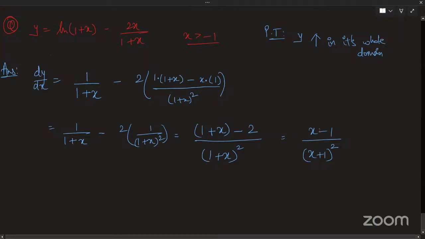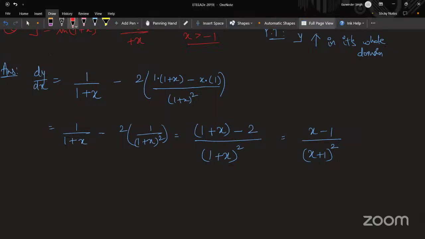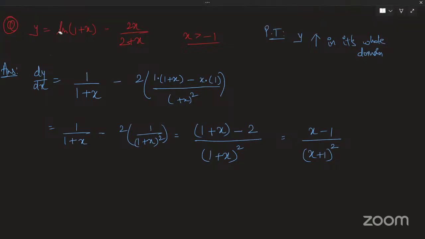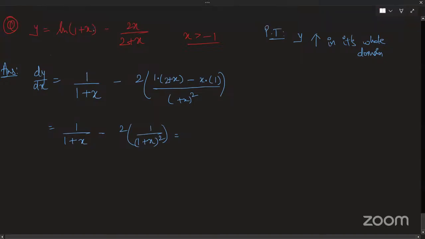So x minus 1 divided by... okay, just a minute. It was 2 plus x, not 1 plus x. Now, can we just do it again? Is that possible? So in place of this, I just need to keep this 2 plus x. Okay, so it's 2 plus x. So 2 into x by 2 plus x. So differentiation of top into bottom as it is, minus x into 1, whole divided by 2 plus x whole square. Okay, great.